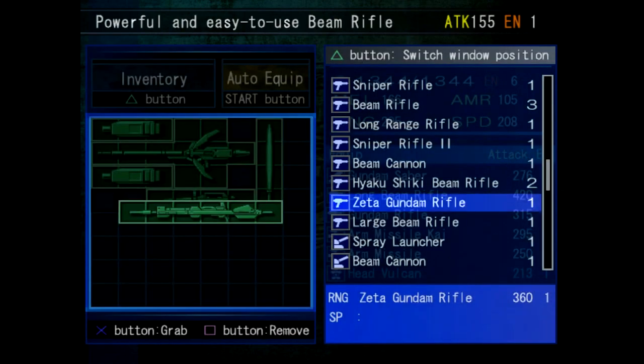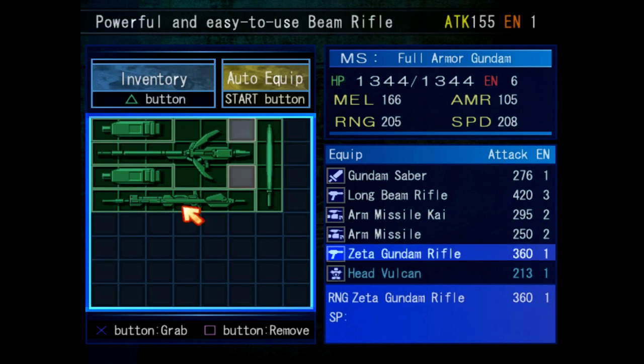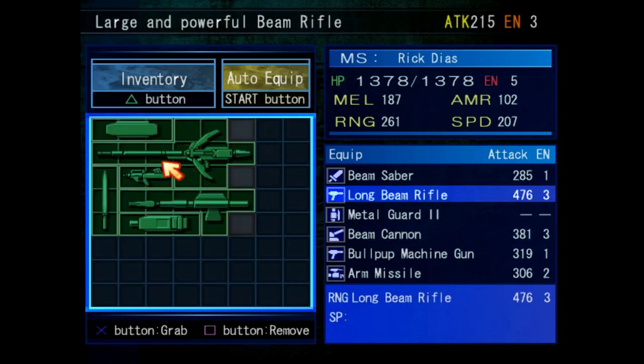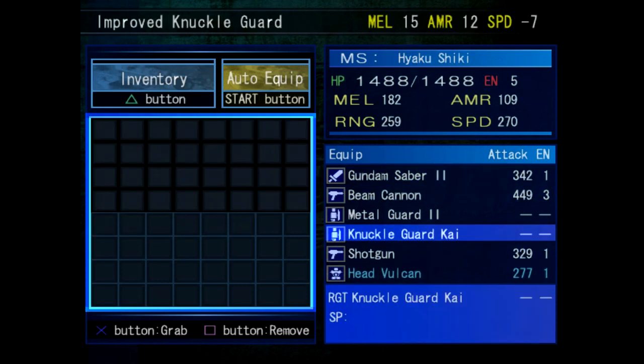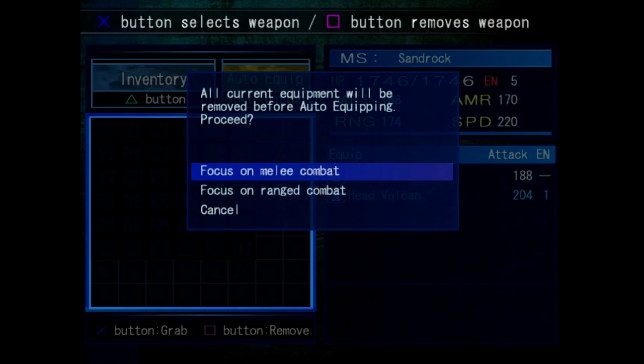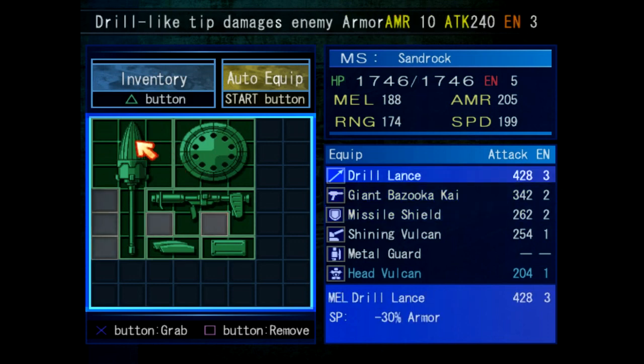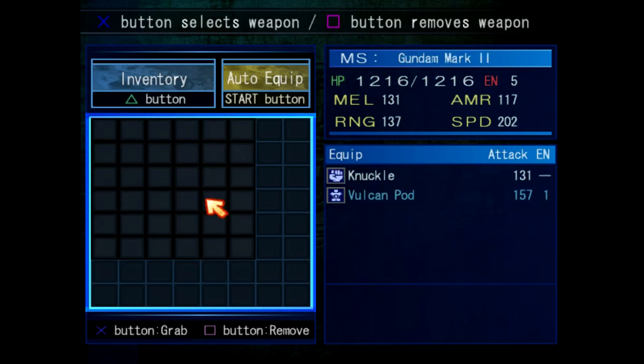So the Gundam rifle does 315 right now, and the Zeta rifle does 360. In actual Gundam, that difference should be a lot bigger, but it isn't. Yeah, and we don't have to affect his stuff because we didn't actually change his loadout. Yakoshiki's still the same, but the Sandrock is different. So we're going to do melee combat here. And she'll be good with the drill because I don't really have her melee on her own very often. So that should work out just fine.